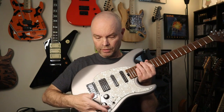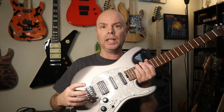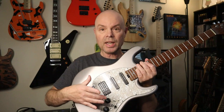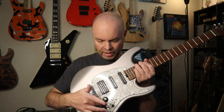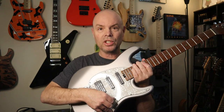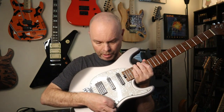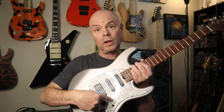So I hope you guys could clearly hear the differences when it was full humbucker mode and when I flipped the little silver switch up and it was into coil tap mode. You could really hear, I think, through the Fender amp, the signal getting a lot weaker and not as strong. And that's the way it should be, because when it's up, you're not getting the full pickup, you're getting basically half the pickup. And it's really cool because it's got the coil tap selector for each pickup. So depending on which position you are on the five-way, you could be in position four, which is this pickup and this pickup, and you could coil tap one of them or both of them.